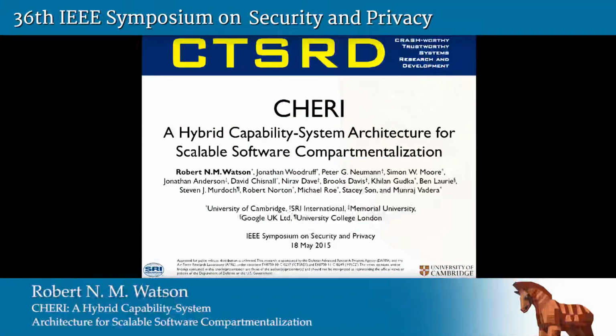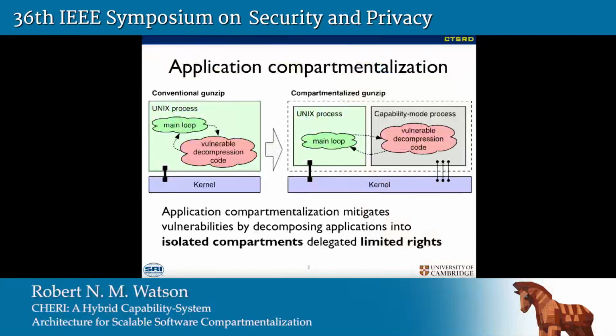This has been, thus far, a 5-year project, and if you divide the number of minutes for this talk by 5, you'll discover we get 2 to 3 minutes per year of research. So there you are. Right, so I'm going to talk to you about CHERI, an architecture to support scalable compartmentalization.